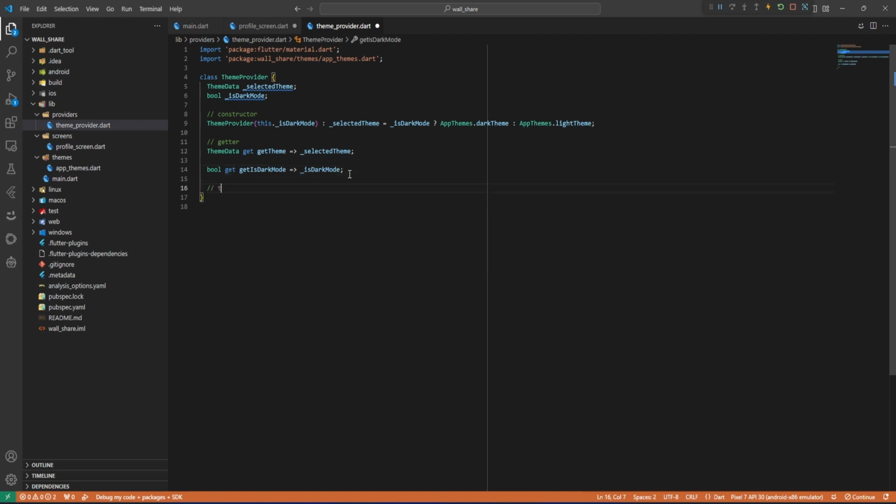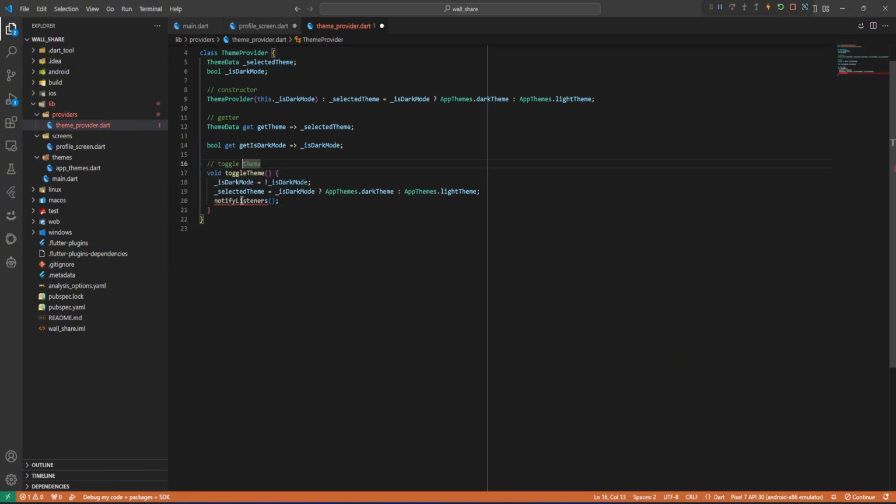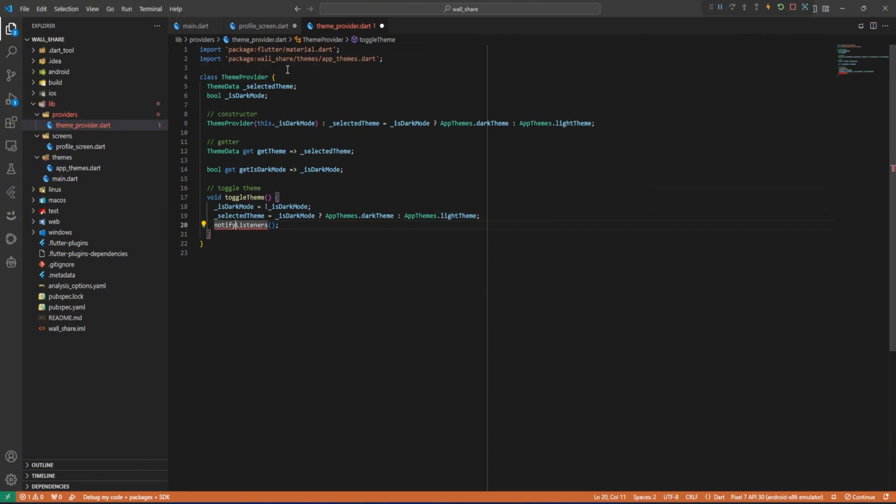And then after that we need to toggle the theme. So here let's create a method to toggle theme. Let's see if the assistant will assist us. Let's just go through this toggle theme. We need to check if it is dark theme, we are going to set it otherwise. Otherwise if it is not dark theme, we're going to do vice versa like this. Now the selectedTheme is going to do the same. If it is dark theme, it's going to be dark theme, else it's going to be light theme. And then after that we are going to notify the changes.